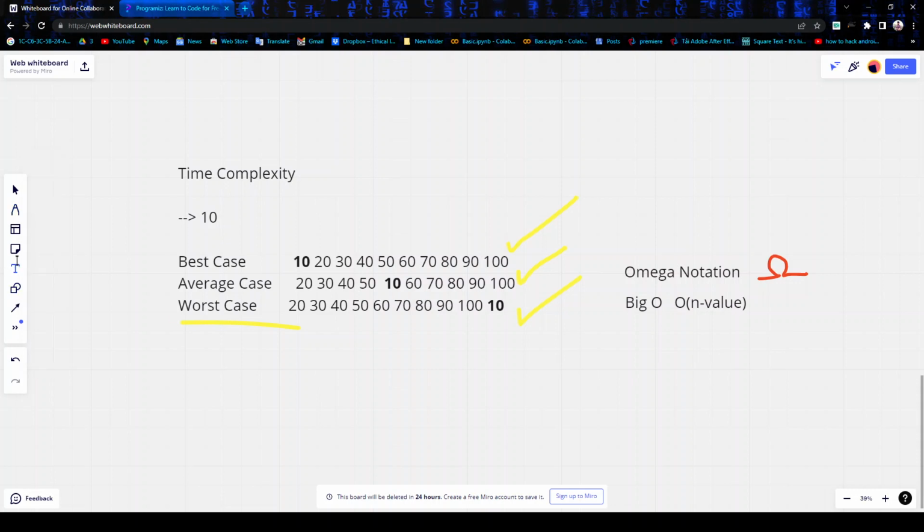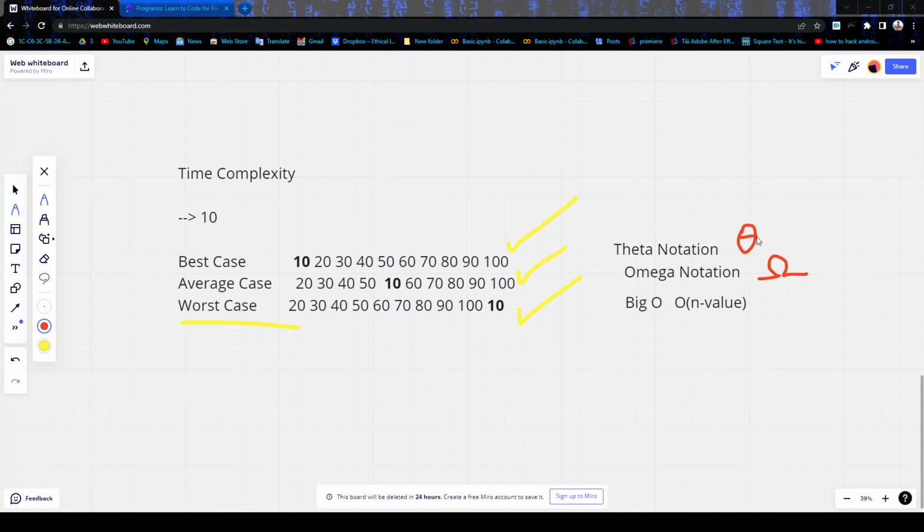Then we have the theta notation. Every time you have an interview, he or she can ask you what a theta notation is, what an omega notation is. But whenever they ask what the time complexity of a particular algorithm is, it is obvious they are asking about the worst time complexity, because this is the time complexity that we study and want to keep in control. Theta is written like a zero with a horizontal line in between it. Clear? So that is the theta notation.